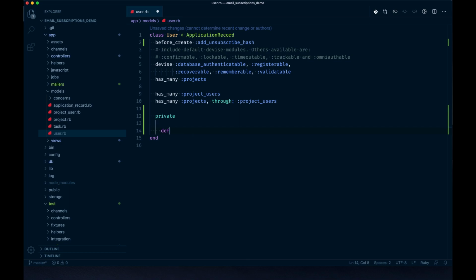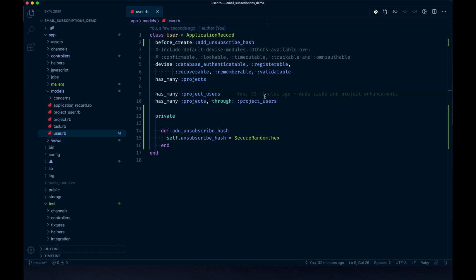Indent a little bit and say def add unsubscribe hash, and this will essentially call the user class and set it to what's baked into Ruby, SecureRandom.hex. That just generates a new token, a new number, and sets it to that column right before the user's created once it's saved.